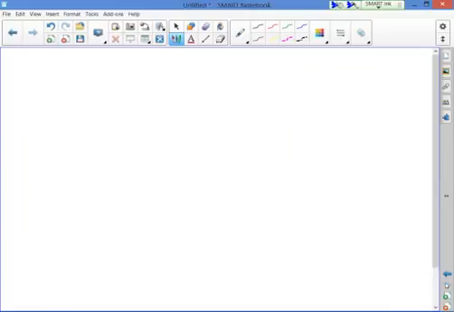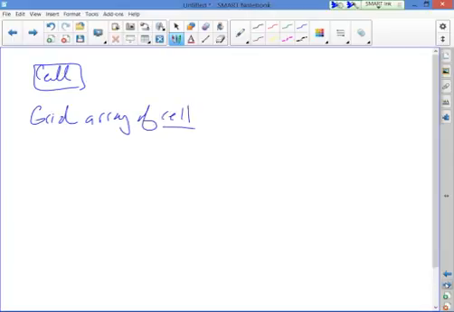Okay. Now, the way this kind of works is like this. So we're going to have a cell class, okay? And my grid is going to have to be an array of cell. Okay? Has to be. So when I create this grid in this grid class, this is what stores the whole thing. Once I pass in the constructor how many rows and how many columns I want, right? Then I'll be able to construct the size of this grid. Make sense? When I do the constructor, I have to pass in the rows and the columns. Right? Make sense? Yes.